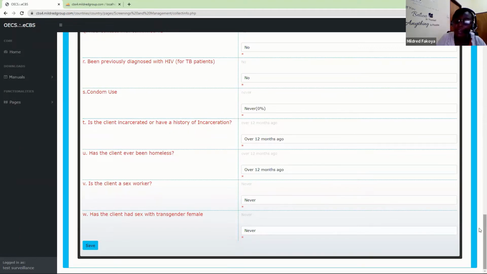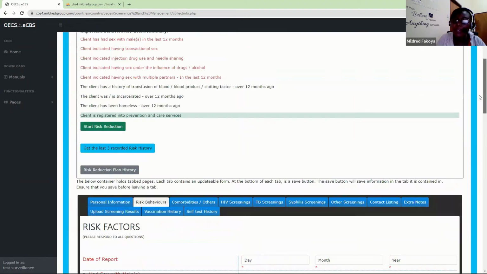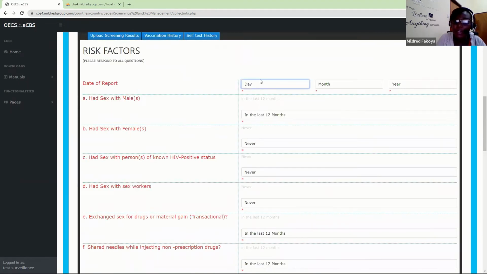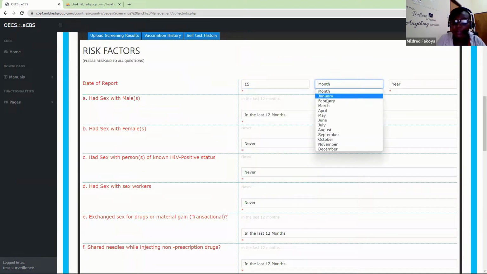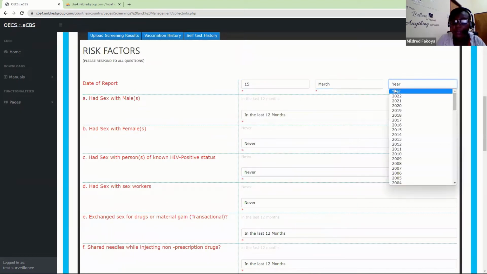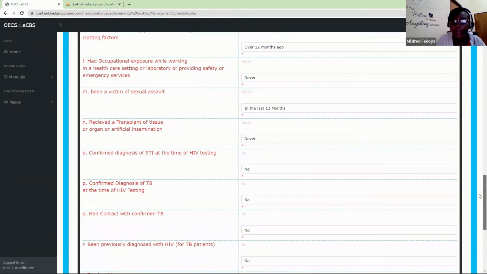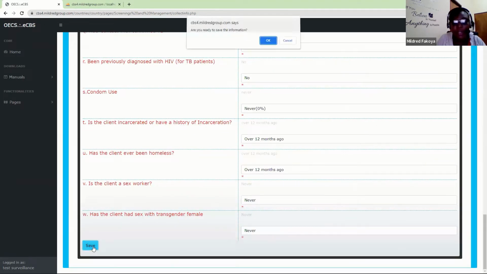Then you will save. Because we changed a field, you want to put in the date. And then you click on save. Now notice that every single form has a save button beneath it. If you don't save and you move to the next form, you are going to lose all the changed values that you put there.